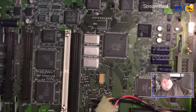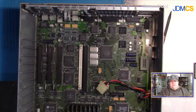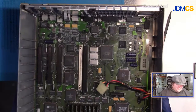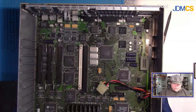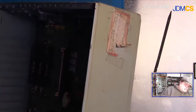I will probably try to get away with just cleaning it, because I've tried Retro Bright before and have gotten burned by the results. Although I guess now that I'm in a place where I could set something out on the driveway, and my driveway is long enough that I could set it someplace where it would get sunlight for a majority of the day, maybe I'll try retro brighting it later this year, probably on a summer day where I've got maximum sun, so I can do it outside with free UV light from the sun. But at the moment, I'll just try to clean it up and remove these labels, and luckily, clean that marker off.